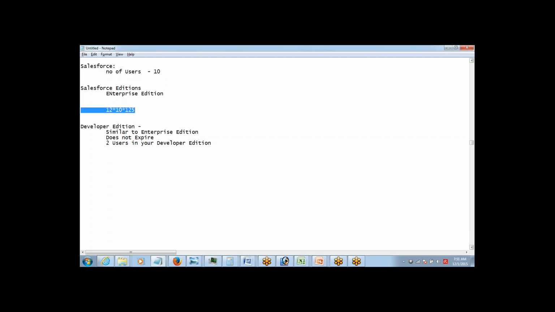Correct. So overall, you just have to decide: I have developers, I have the people in the testing team, then I have the administrators, a reporting analyst, customer support executives, and salespeople. So how many licenses do you need in total? You'll just decide on that, and then we will approach Salesforce.com for that. All right. So that's about the edition concept.